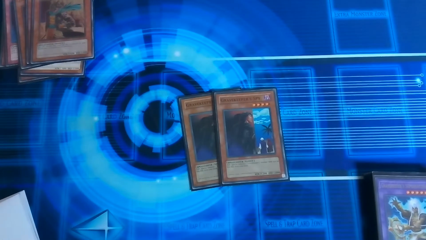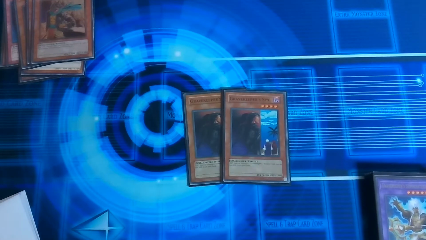A lot of people said don't run this card, but I think she works wonders. Gravekeeper Spy, 2500 defense with Necro Valley out there. She's one of our combo pieces here. She can special summon a Gravekeeper monster from the deck to the field. It has to be a 1500 attack or less Gravekeeper monster. That's the only thing that sucks, but she does wonders in this deck, or he.